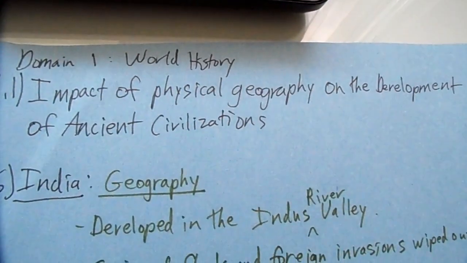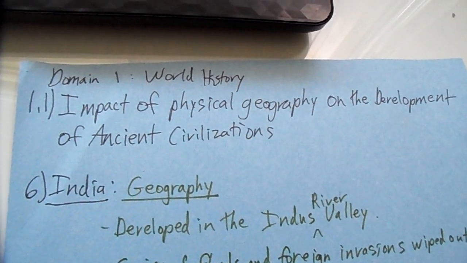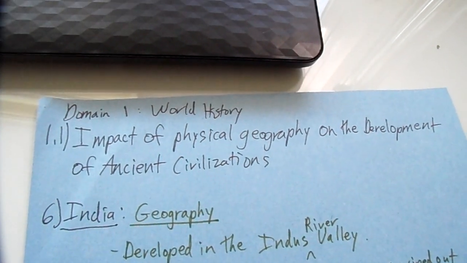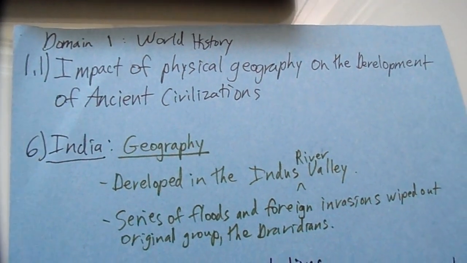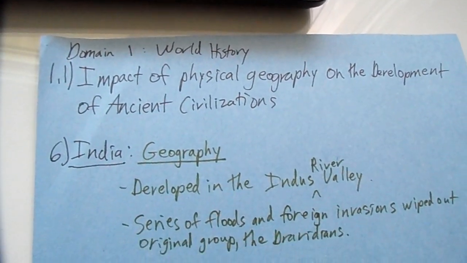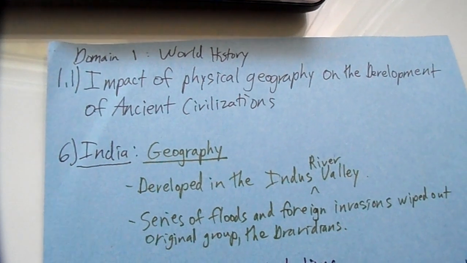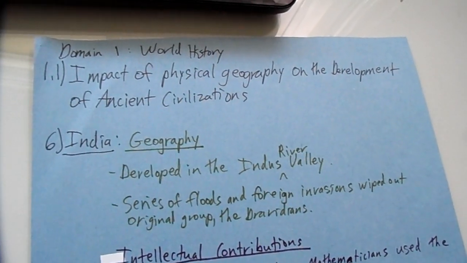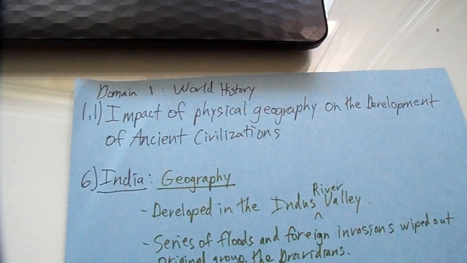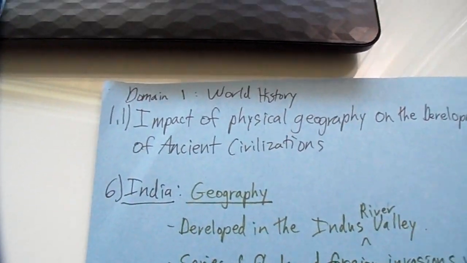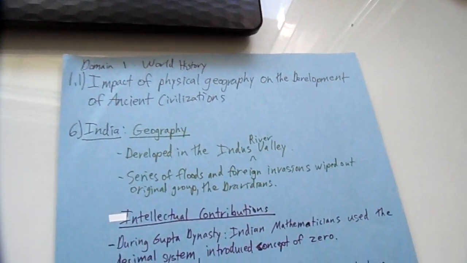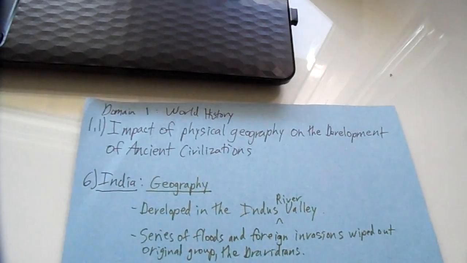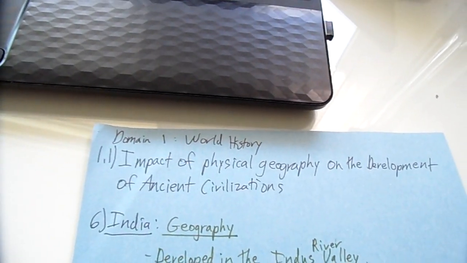And one thing I should mention is when you look at what they actually talk about on these exams and on the practice tests, you'll notice, I would say the majority of the questions of social studies at least are based on the geography. Like, how did the geography of so-and-so influence their development? So this is one thing you really need to know how to do on this test, is connect the geography to the history. How did their geography affect their economic, political, social development? That's what I'm going to focus on mostly, also on these.